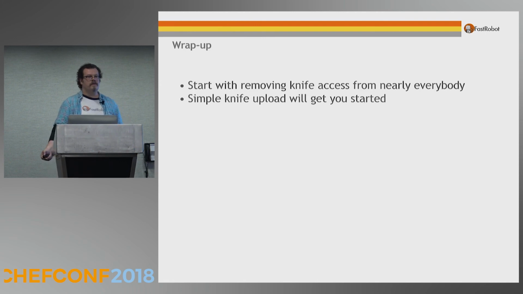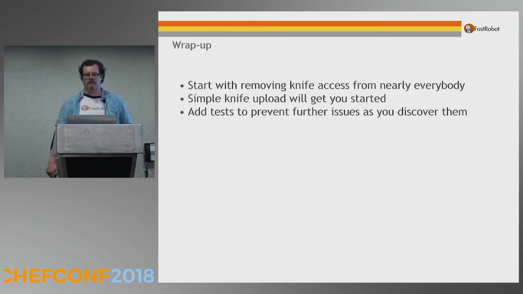A simple knife upload from the Knife Essentials utility that is included with ChefDK will get you started. It is only when your scale grows huge or you need to start making complicated logic decisions on what objects go to what endpoint that you have to get away from this. And then just write something that leverages the ChefDK and it'll be fast.